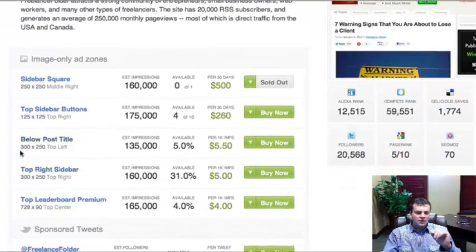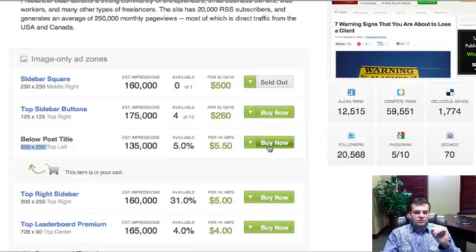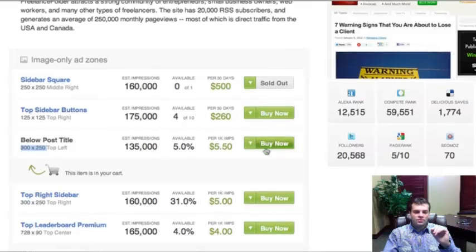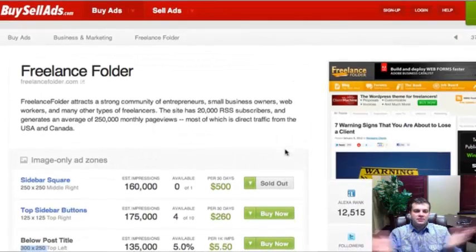We take a look at this one here. So for example, a 300 by 250 banner size, $5.50 per 1,000 impressions, which is a pretty good deal. You can buy it now. When you click on Buy It Now, just go through the checkout process and you are good to go. Really as simple as that. I wish I could tell you that it's harder. It's not. The cool benefit about these network sites is that everything's all in one place. You can just scroll down, take a look at some sites. If it looks good, buy your ad, boom, it's out there, and it's going to be there for 30 days.